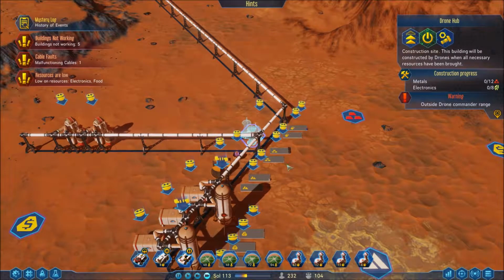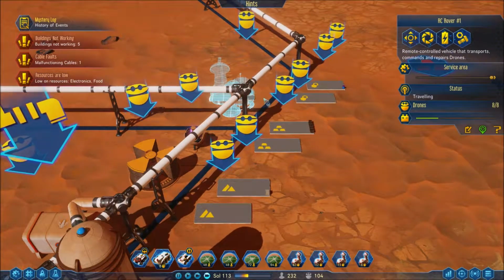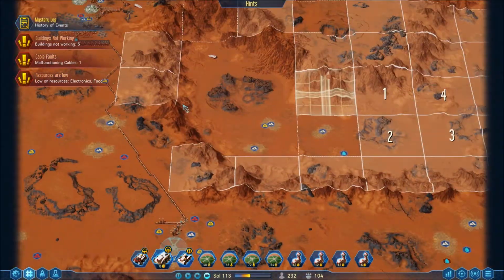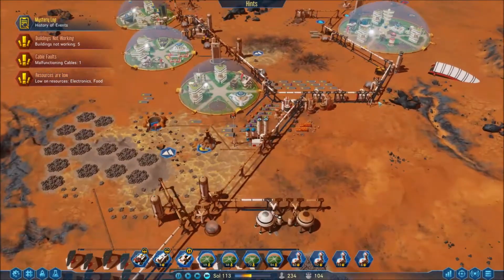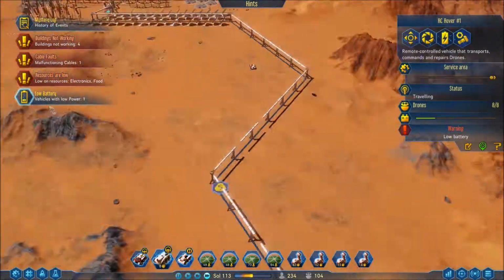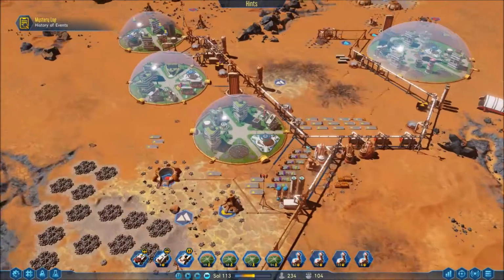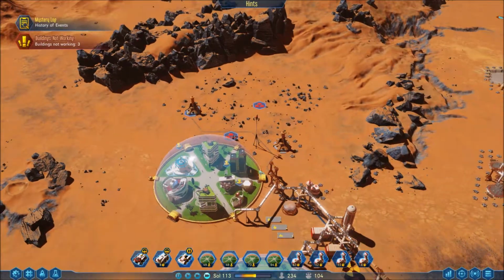We need to send this guy down here, like that. Hook into that little pipe there. Should be okay. Yeah, they're fine. Vehicle battery low. Water is bloody crap. Yeah, you're fine. Yeah, we're just ticking along now.